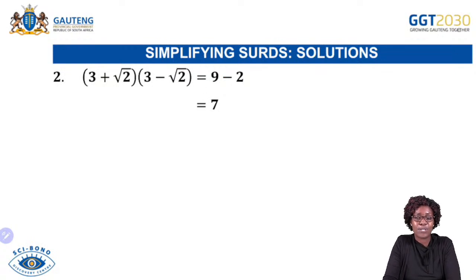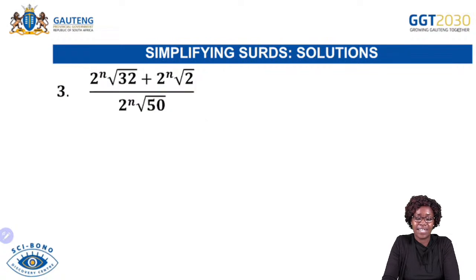I know most of you are happy because we had looked at a question that was similar to this. We have a difference of 2 squares again. So if you look at this, all we need to do is to multiply the first term in the first bracket by the first term in the second bracket. So 3 multiplied by 3 gives us a 9. Then we move on quickly to the second term. The second term is positive square root 2. We're multiplying this by a negative square root 2. So remember our rule. If we have square root 2 multiplied by square root 2, this just simply gives us what is under the square root sign, which is a 2. 9 subtract 2 gives us a 7. Well done, grade 11s. I see that most of us are getting through this.